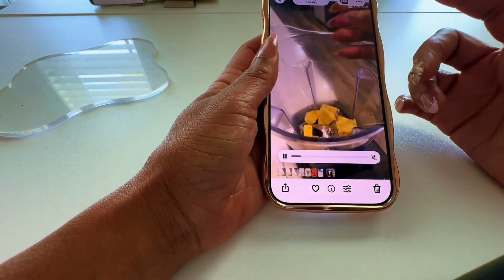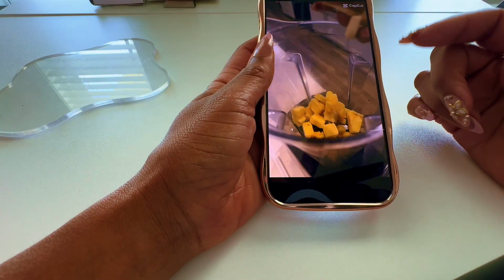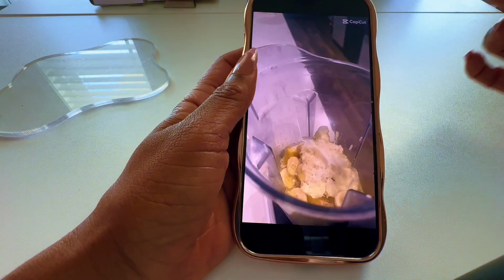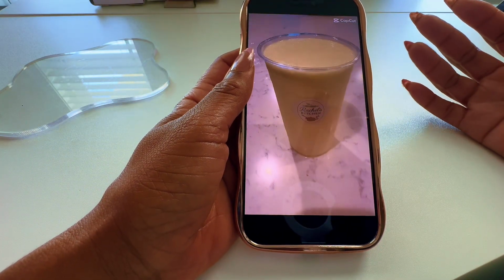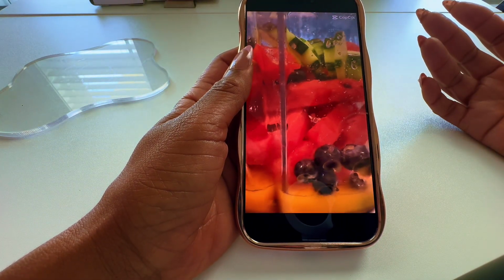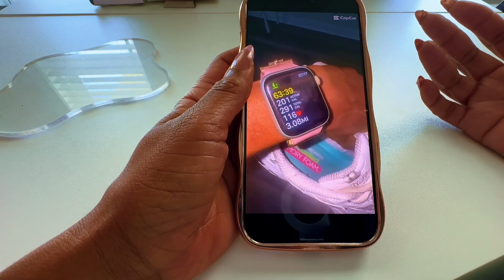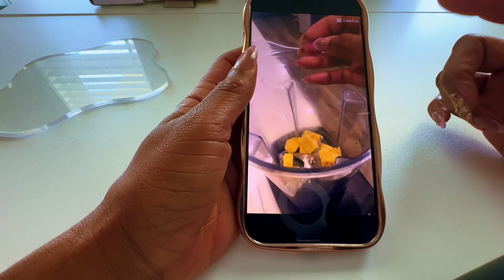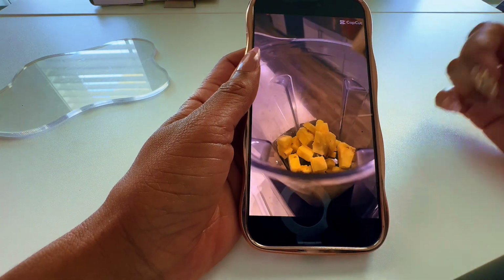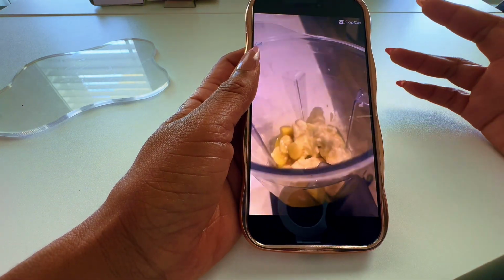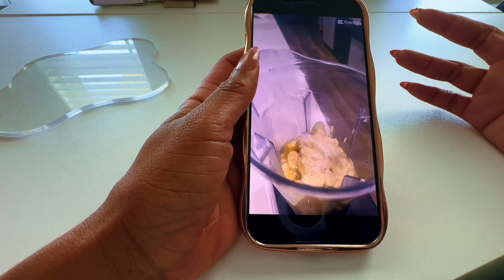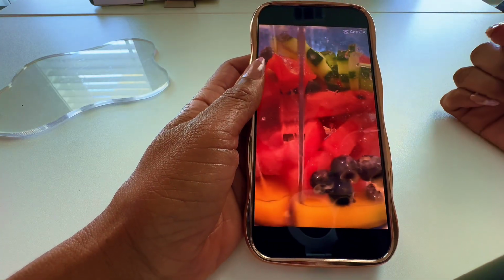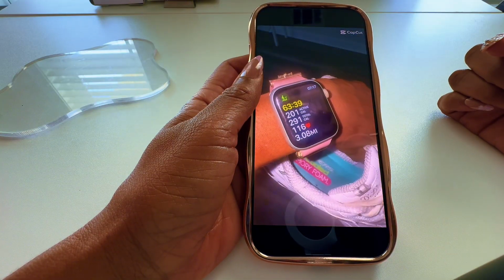Because what I do, I start deleting stuff as I do it, because it starts to take up room on your phone. So if this is the one I'm going with, you see how it's already done? That's it. Now, if I say, okay, I don't want something in there, then you can go back, because CapCut's going to automatically save this. So you can go back into CapCut and change it, or find you another template. But that's all I do. This doesn't take no time to do at all.